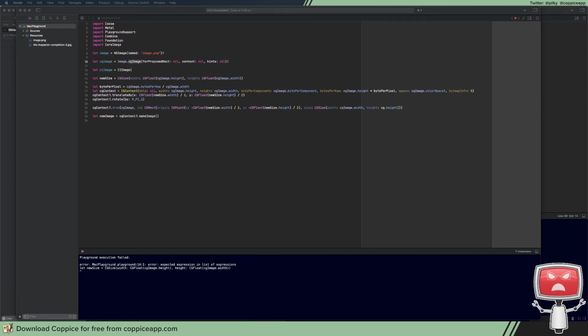CI context create CG image from. Okay, I'll give that a go.